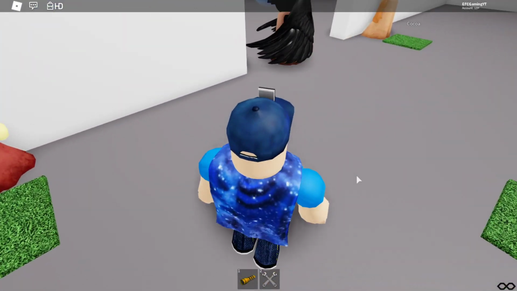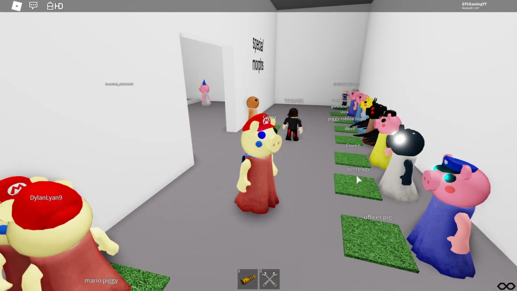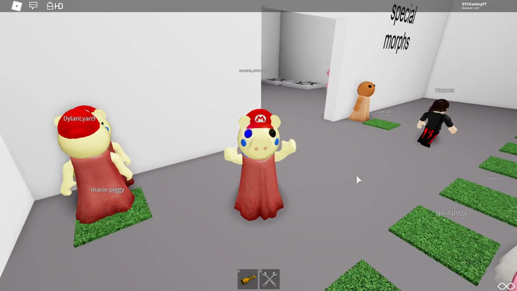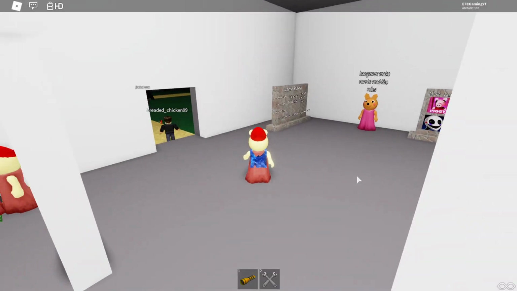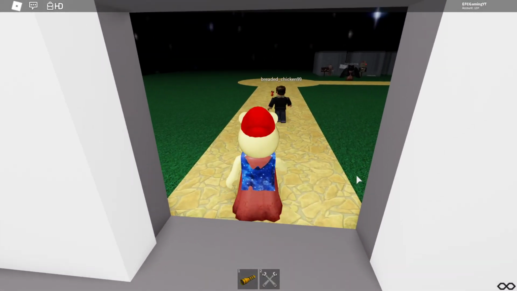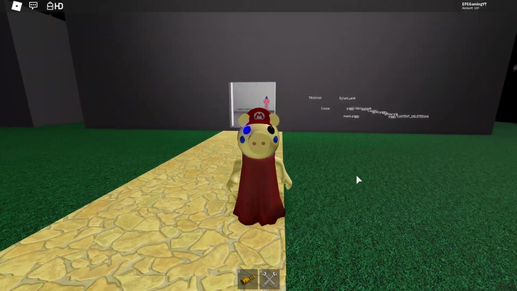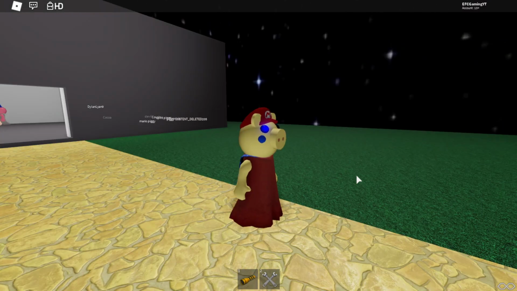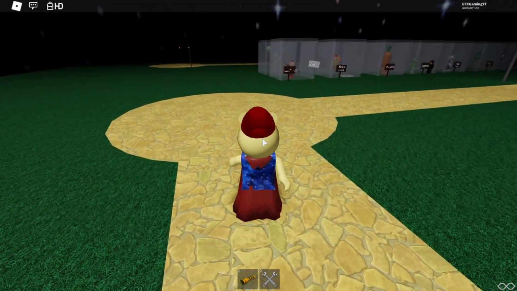Oh, we got to play Mario Piggy. This is awesome. Okay, look at that. I love Mario Piggy. I'm not sure if I played Sonic Piggy yet, but let's play Mario Piggy. Let's go see what's going on here. All right, look at that. Check me out. Mario hat. I'm blue. I'm still infected here with a little blue pimple over here. I got these blue eyes.